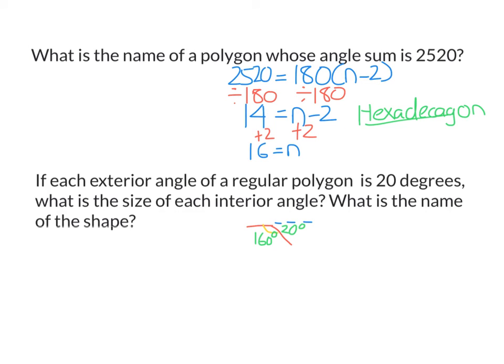We know that each of these interior angles will be the same because we're told it's regular. To find the name of the shape, I need to know how many sides it has, but this is really easy. If each exterior angle is 20 degrees, remember that the sum of the exterior angles is always 360. So this shape will have 360 divided by 20, which is 18 exterior angles. A shape with 18 angles also has 18 sides. You can't draw a shape that has 4 sides but not 4 angles. This shape will have 18 sides, and the name of an 18-sided shape is an octadecagon. Again, you can just use Google for that.